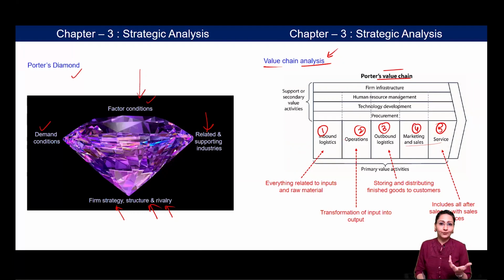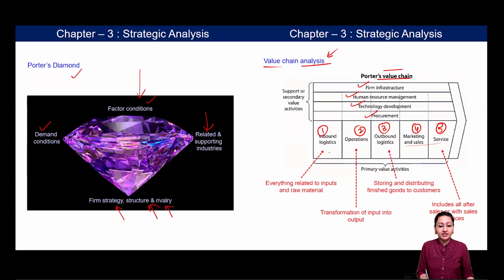Then there are secondary and support activities which are needed, which indirectly support the primary activities. What are these? The firm's infrastructure, then the HR department, then the technology and procurement. Procurement does not relate only to purchase of material. We are talking about procurement of all the items of a business. It can be the office furniture, it can be purchase of ACs in the building, it can be the purchase of vehicles for delivery from one place to another. Procurement involves everything. They are supporting all the primary activities as well as other business activities.